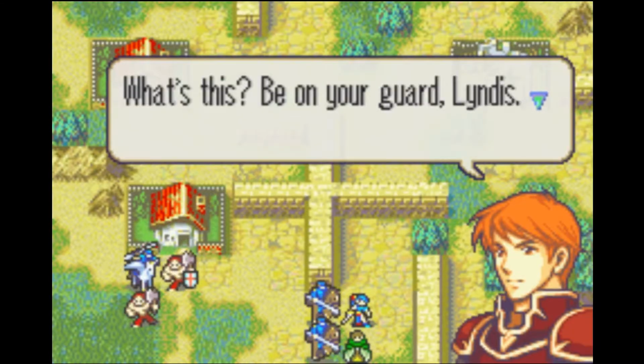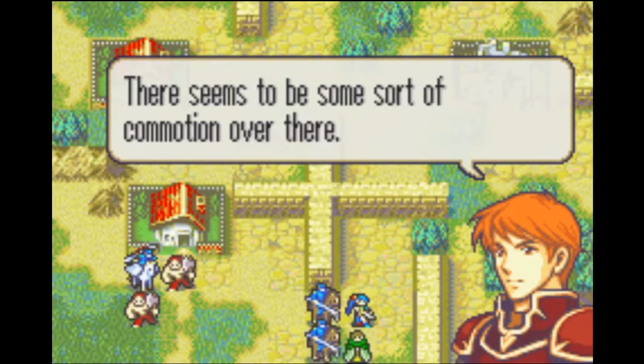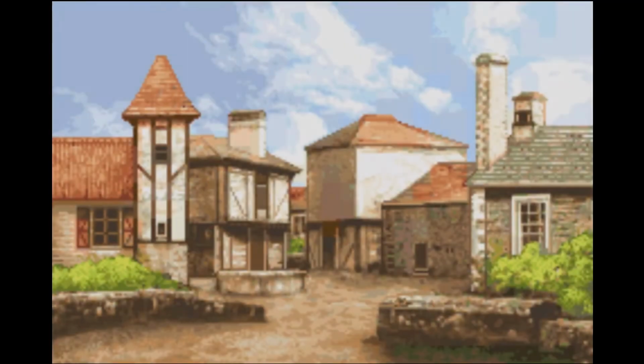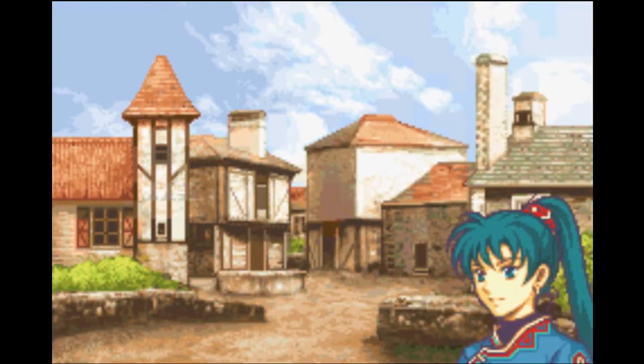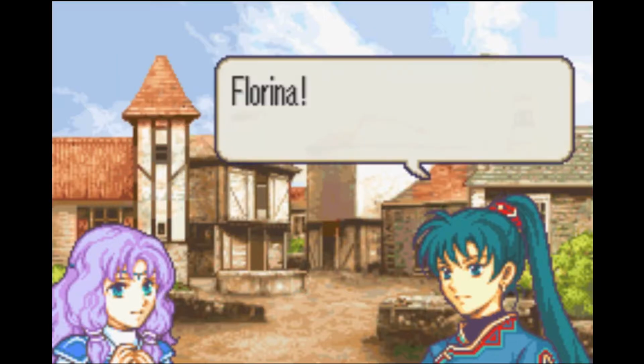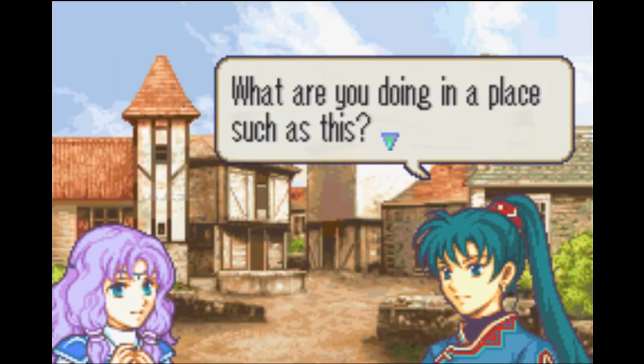What's this? Be on your guard, Lindis. There seems to be some sort of commotion over there. That's a Pegasus. Could it be? Florina? Is that you, Florina? Ah, Lynn?